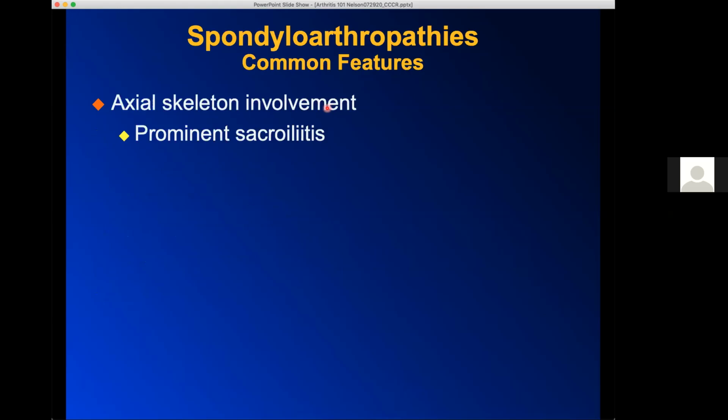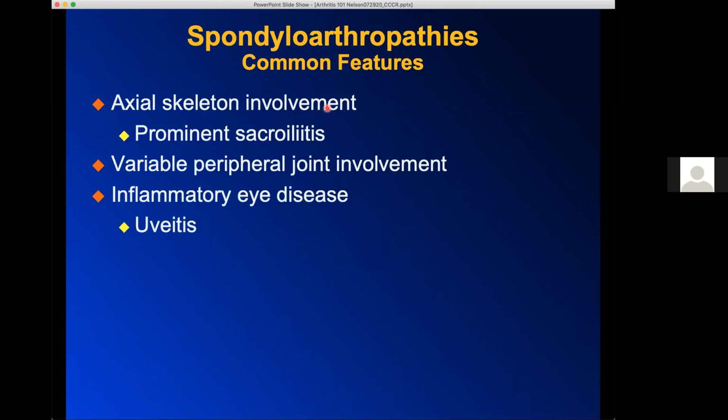Common features, regardless of how you think about this, include axial skeleton involvement. A lot of these folks get sacroiliitis. What's that? That's inflammation of the joint between the pelvis and the spine in the back. I'll show you a picture of it in a little bit. A lot of times they'll describe low back pain, buttock pain, alternating buttock pain, something at their lower spine, often with a lot of stiffness, that can really differentiate these folks, because that's not a typical finding in either OA or RA. They can have peripheral joint involvement. It can be prominently that, but the axial piece is a little bit different.